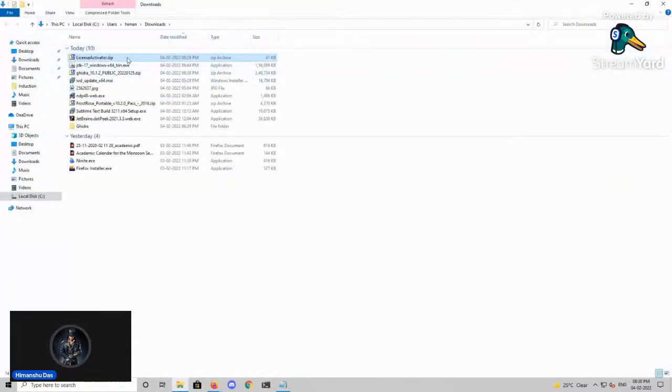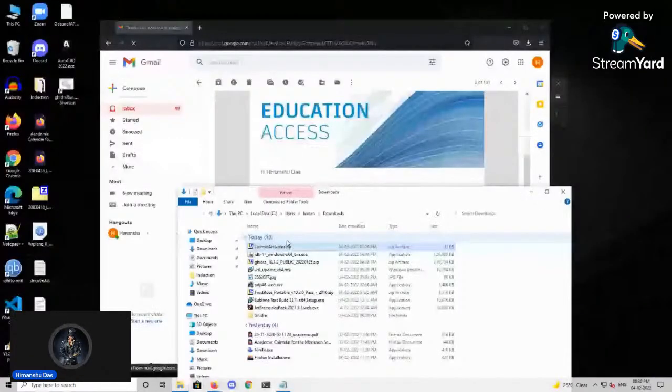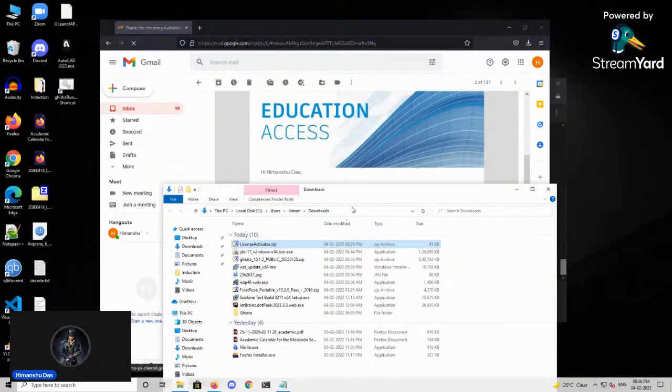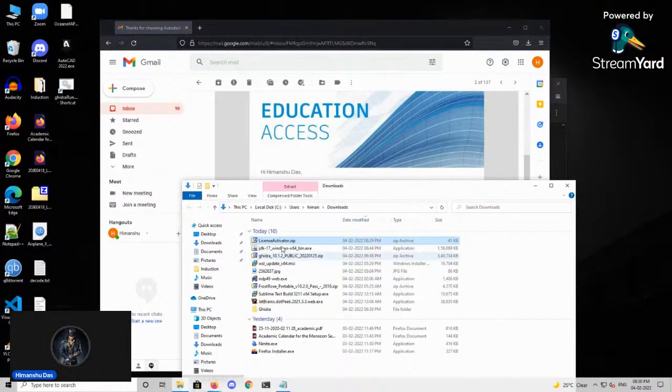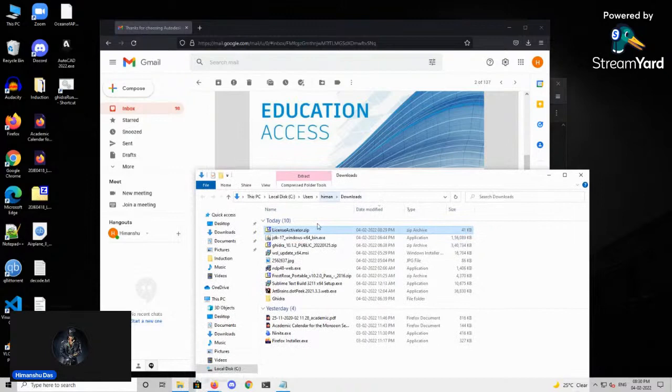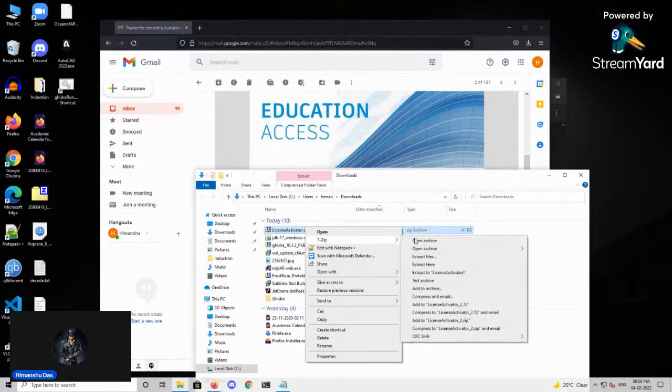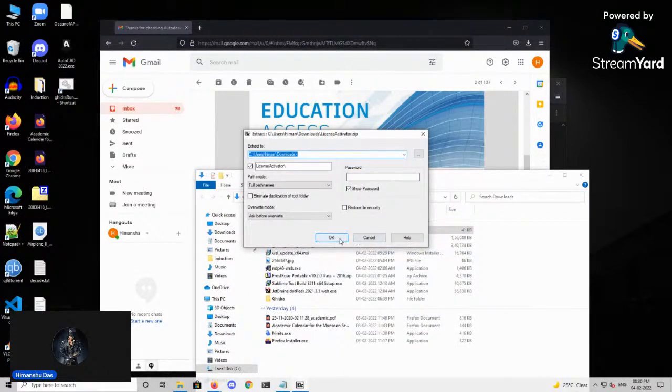So now what we'll do is we'll open this, and then it will give us a keygen which it will use to activate our product, and then we'll try to reverse this, and we'll try to see how it activates our product and how it generates that keygen, and then we'll generate our own. I'll extract this.